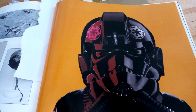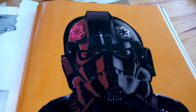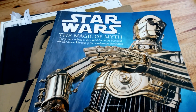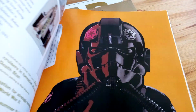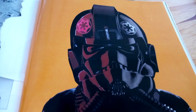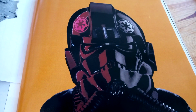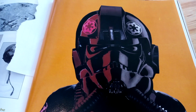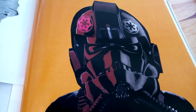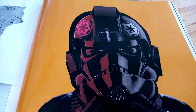Okay, so here we have a really beautiful picture of a screen-used helmet, and this is from the 2000 Magic of Myth, the Museum of the Moving Image, or MoMI, that toured the world. And luckily, I was lucky enough to have the chance to see this helmet and suit in person at the Barbican Exhibition Centre in London. And that's a really great example of a TIE helmet.